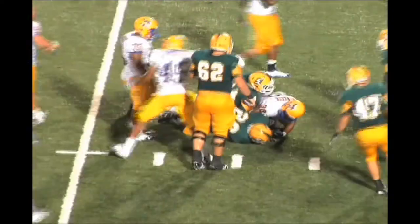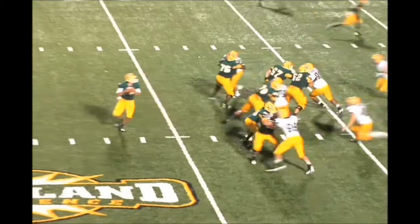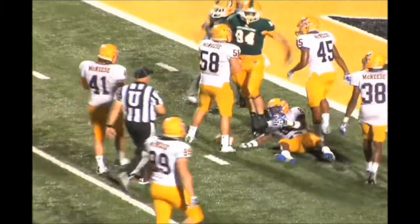Takes the football, hands it straight ahead — this is Cheney. He's got a hole, breaks a tackle, still on his feet, into the secondary. That's a first down — give him 11 to the Cowboy 27-yard line. Stanley to throw, they come after him, dumps it off across the middle. That's Mallon, he's got it inside the five to the three. First and goal for the Lions at the three-yard line.